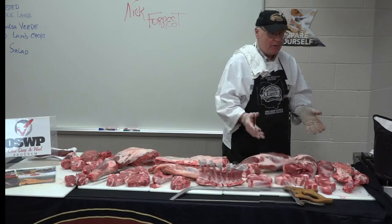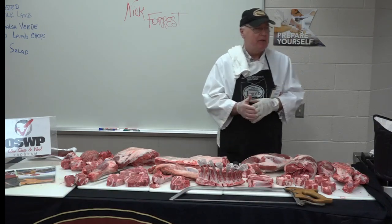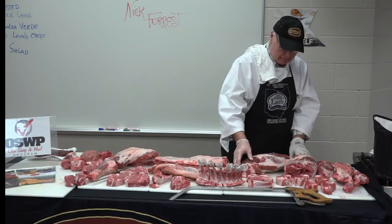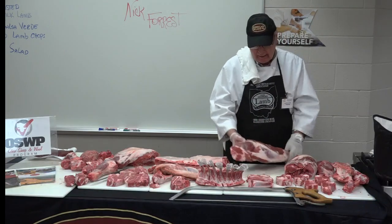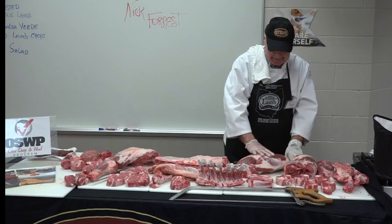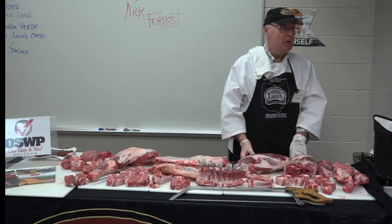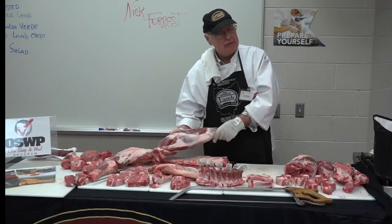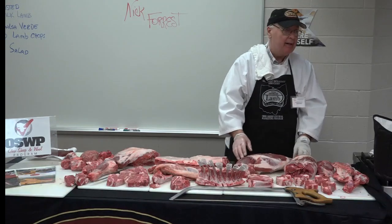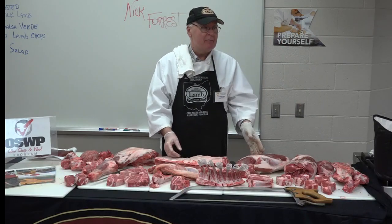What I came up with, and what Roger Hine and Ohio Sheep and Wool did, we worked with Colonel De Spice Company, and they came up with a Greek spice. We used a whole leg like this, put it in a big old crock pot, and then put in chicken stock. Then we smeared it with that Greek seasoning all over that leg and let it set in refrigeration overnight. Then we put it in the chicken stock, and added more of the spices on top. You cook it for about a day, and all that stuff comes right off. So then the next day, it shreds all by itself.